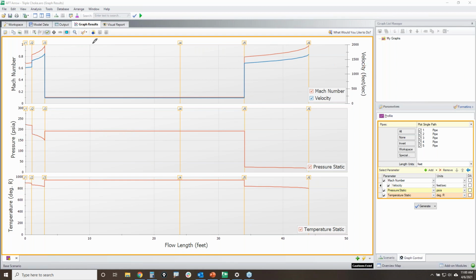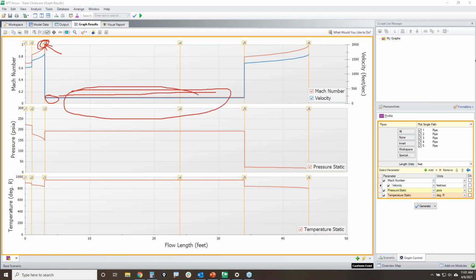So here we have our first choke point. This is our area change. And as you can see, we basically get to a Mach number of 1 at that location. And then immediately downstream, the thing to pay attention to is it becomes subsonic again. So that's one of the things that you'll see with compressible flow is that downstream of the shock, immediately you'll be subsonic again. There's very small change in Mach number in this part of the flow path here.